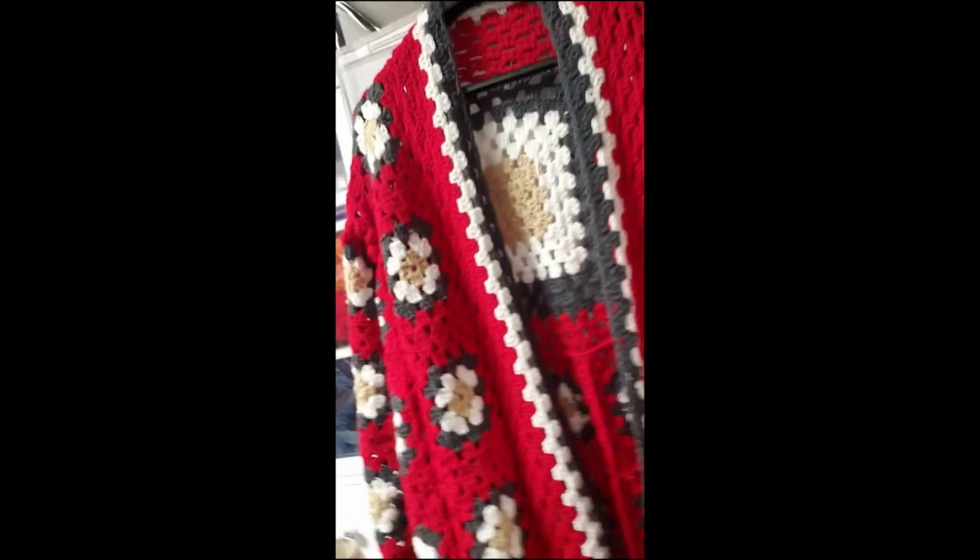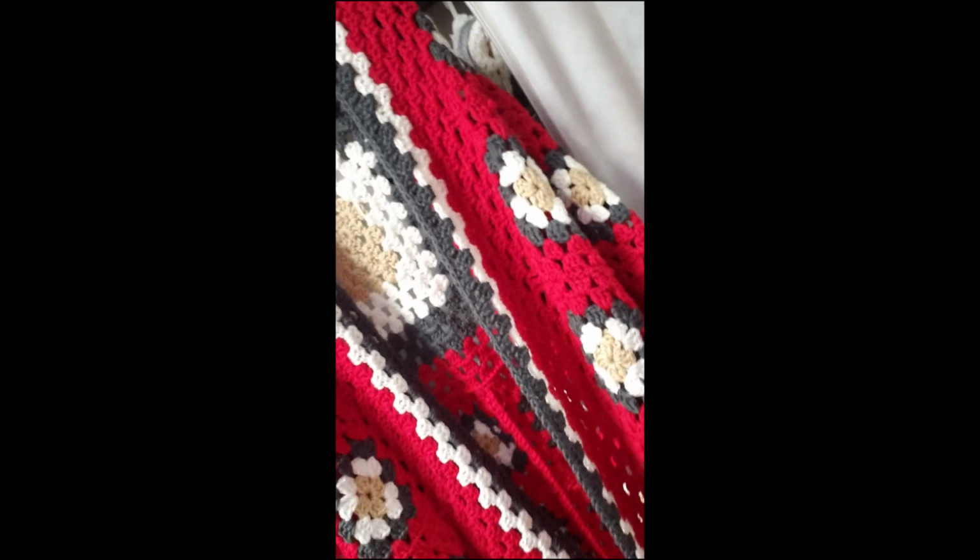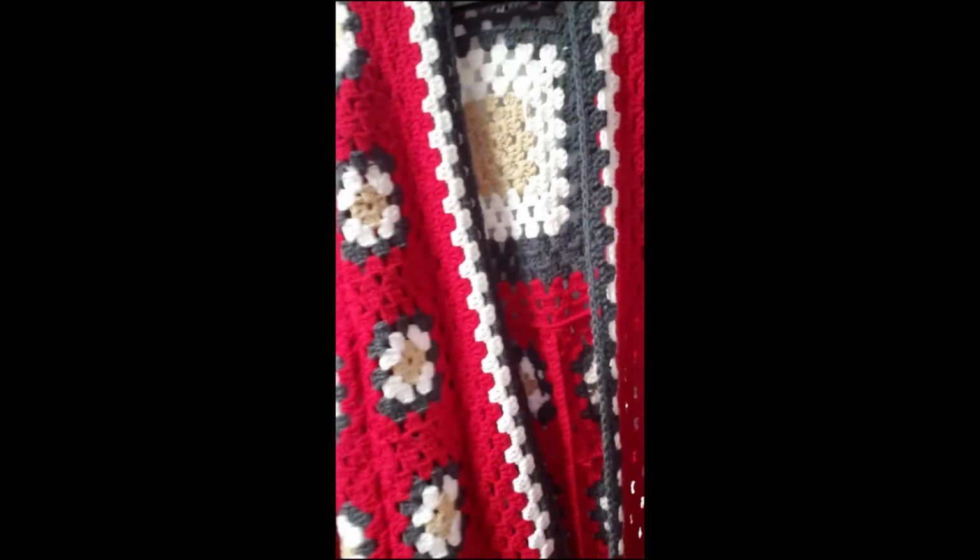So today we're going to be doing a remake. I made this lovely piece right here, and I want to remake it. And in the remaking of it, my daughter wants one, so I'm going to remake it for her birthday. This piece right here is going to take 72 blocks to recreate.